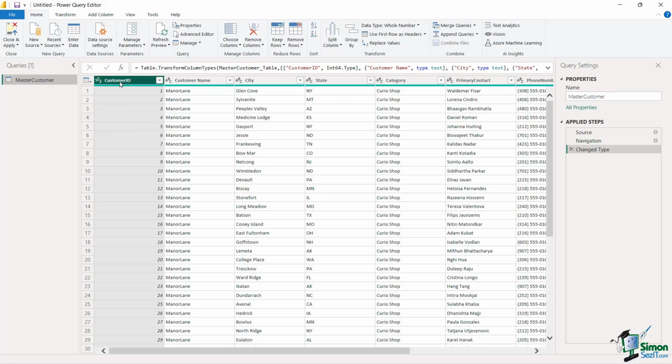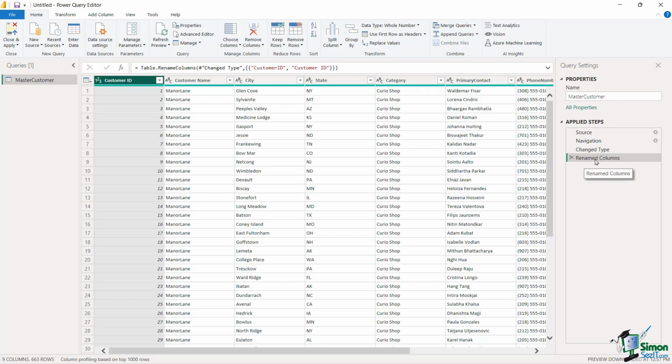Well, you know what? I don't actually like how customer ID has no spaces. So what I'm going to do is very simply double click inside that column heading. And you're going to notice how it gets all highlighted. So I could just type right over this if I want to, or just very simply click right there, hit a space, hit enter, and now it's new. Okay, different column heading.